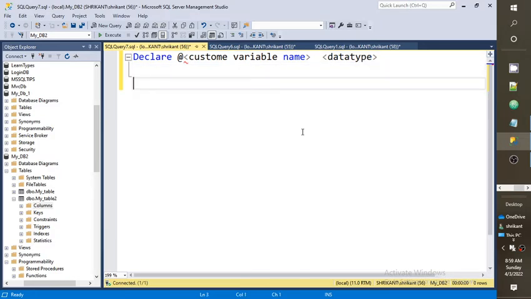Let's try to understand the structure. First we need to use the keyword DECLARE. Then we need to use the at symbol. Then this is the custom name, we can give anything. Then the data type. Let me type it.